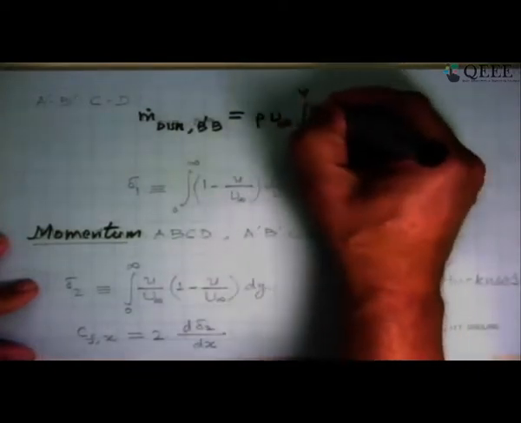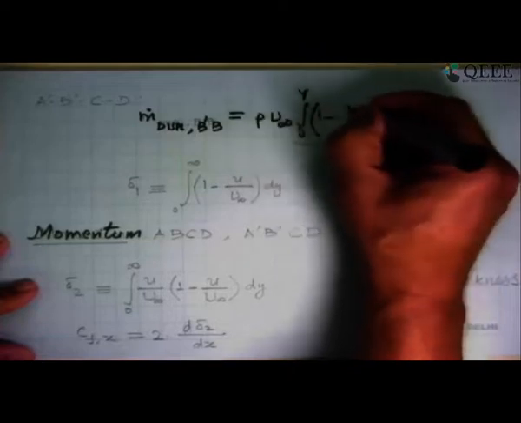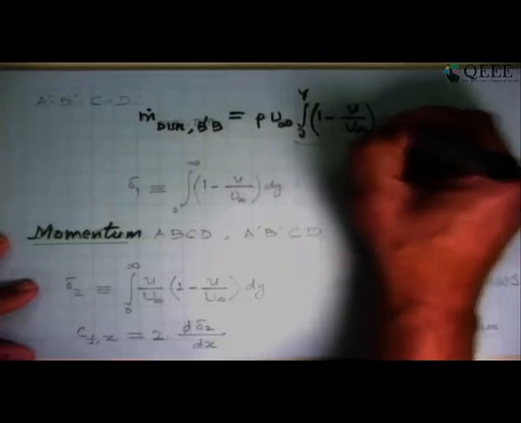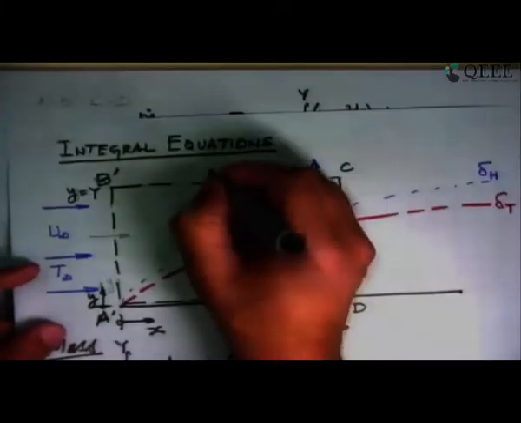When we do that, we have the displacement of the fluid that takes place from surface B prime B, which is that small element, the element at the top. This is rho u infinity integral 0 to y into 1 minus u upon u infinity integrated over the entire vertical length. Okay, so this is the mass flow rate out of this. What this tells you is you are integrating 1 minus u over u infinity. This is always less than 1. So you are integrating something else, so that this is the actual mass that is leaving.